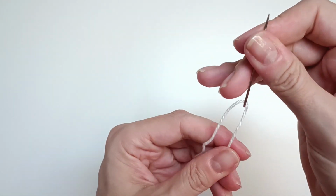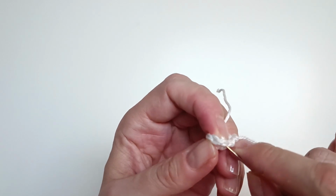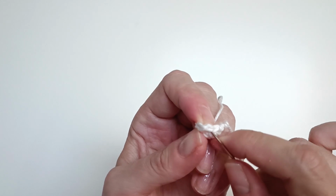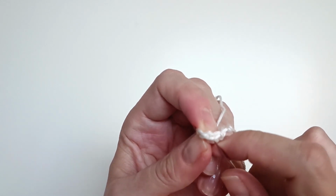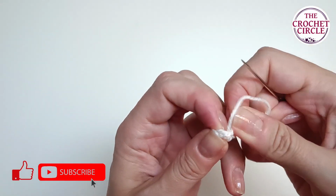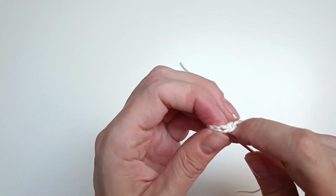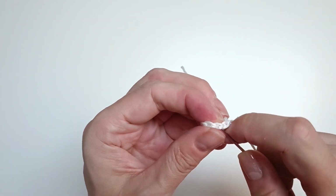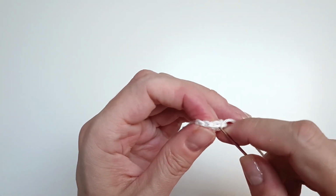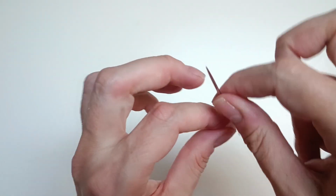So pulling the yarn through the needle, and now I have 8 stitches, and I hope you can see each stitch has a front loop and a back loop. Now what I have to do is I'm just gonna sew from the bottom up through the front loops only. So through the front loop I'm gonna stitch up from the bottom up through the front loop only. Now I have to do this 8 times because I have 8 stitches. So 3 more, 2 more, and the last one.